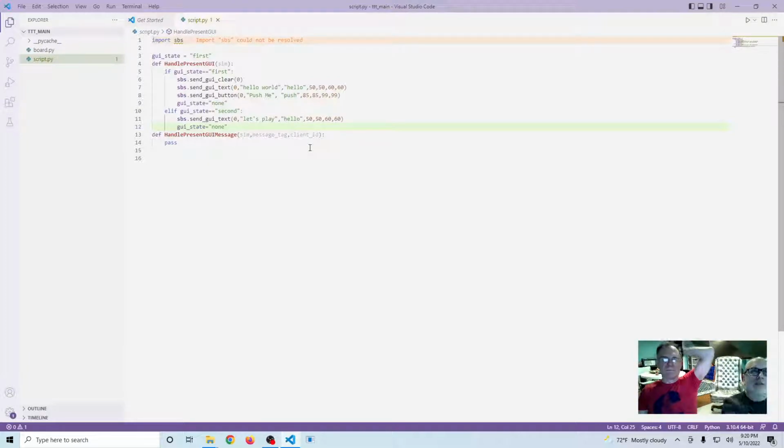How about we change the GUI state here in line 9 to underscore first, and then put underscore second on line 12, because we actually are transitioning states there. Maybe we could have called them first, second, third, and fourth, but we'll do this for now. All right, so now let's handle that button down there.